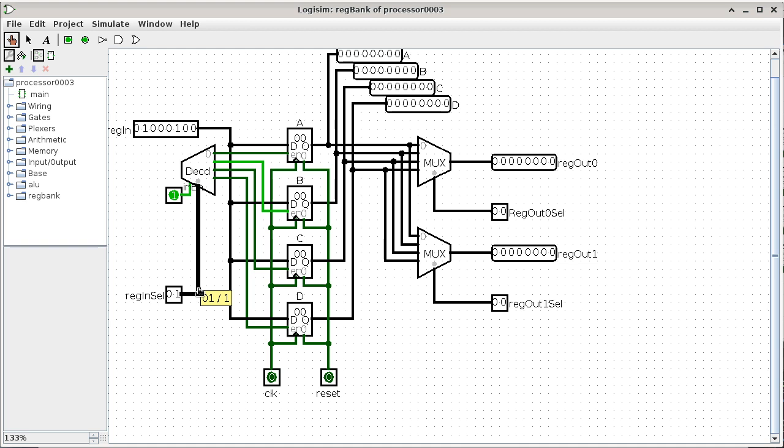So the 44 is in the register input port because 44 is 0100, 0100. That is going into the D port of register B. Register B is enabled. So on the next rising edge of the clock, register B will update to 44 as its content. Does that make sense?